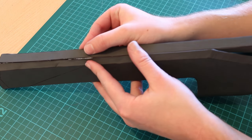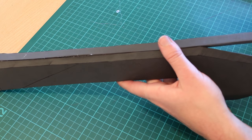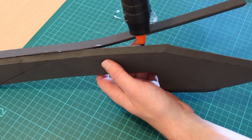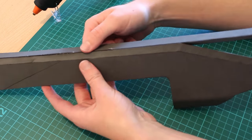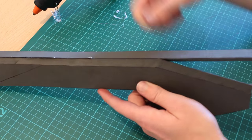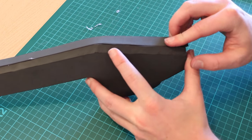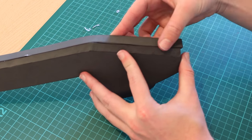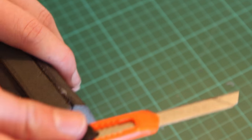You might get some overspill but make sure you clear that out while it's still warm so it doesn't solidify and ruin your design. This should just glue into position with those beveled edges becoming quite seamless as you bend it around and do it on both sides. Of course there is going to be some overhang — that's just a safety net — so simply trim that off once you've got both sides sitting flush.